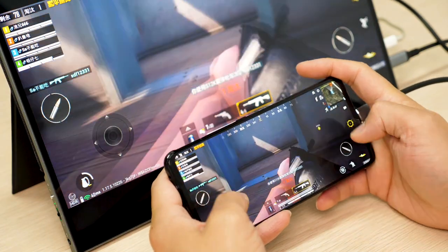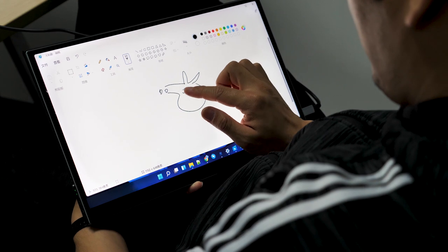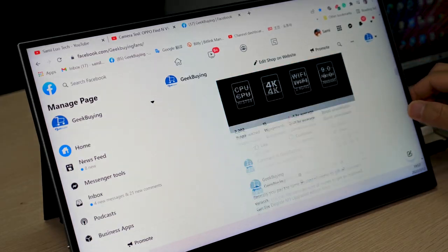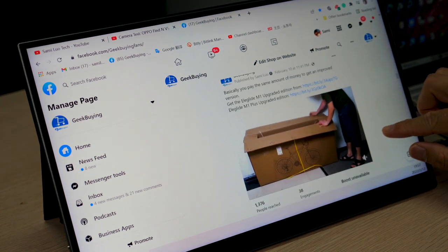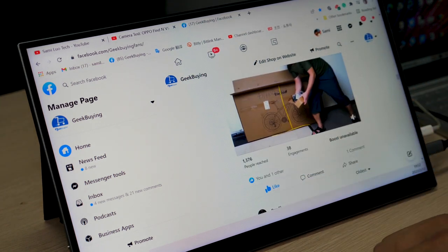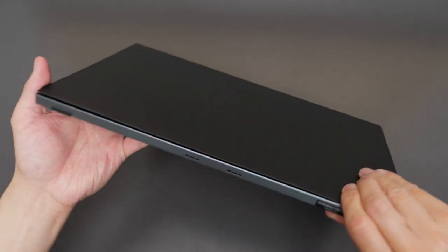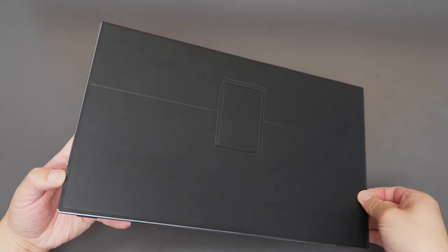To conclude, the Intehill 15.6 inch QLED monitor is truly a great display for content consumption and creation, and it's without a doubt one of the most practical gadgets I've reviewed on this channel. What I really like about this monitor is the build quality and design. It's a decent lightweight monitor that you can bring anywhere.